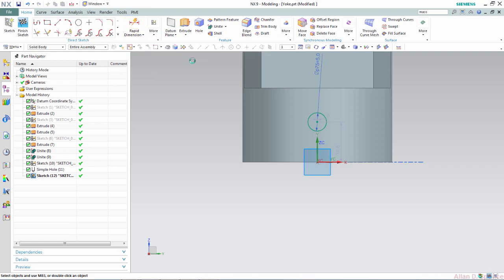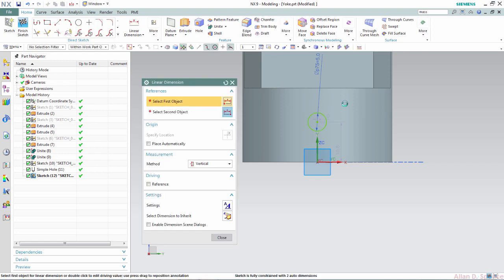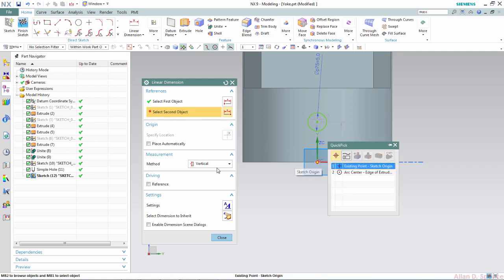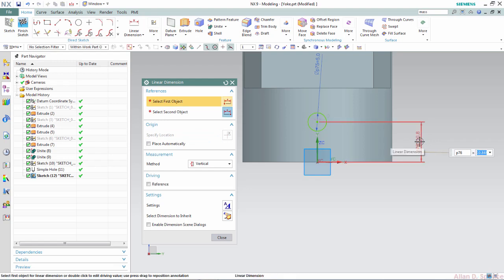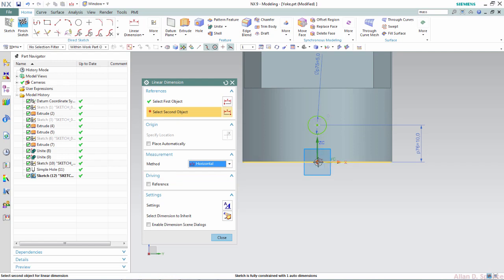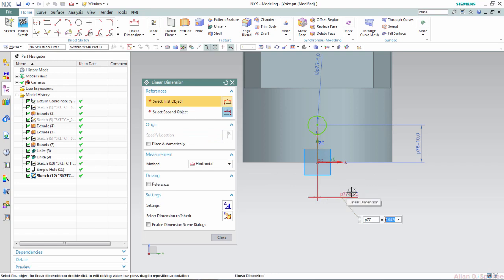So linear dimension, it needs to be up 10 from the bottom. So here down to sketch origin, vertically, should be 10. And then we need to make horizontally as well. Get these two set here. And so 0 is what we want for there.